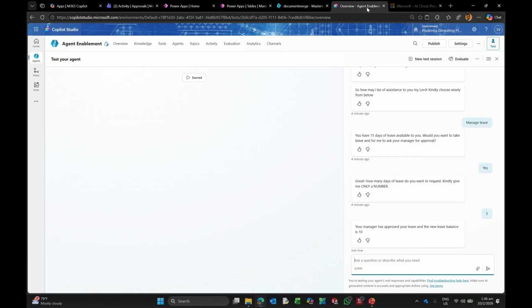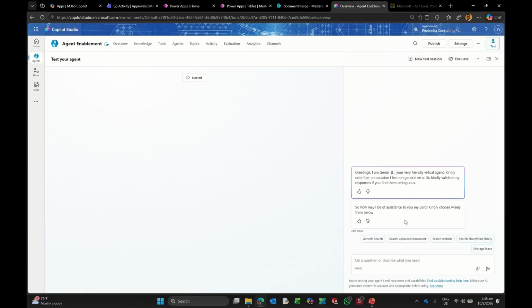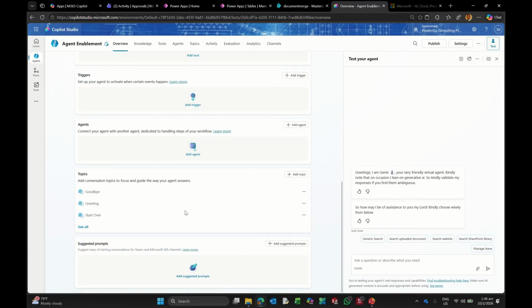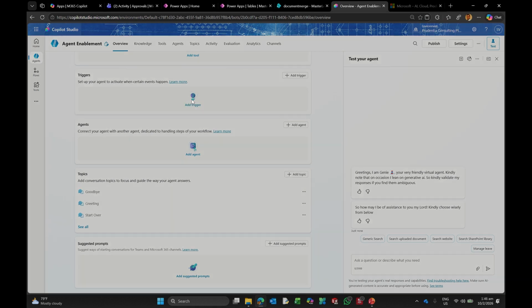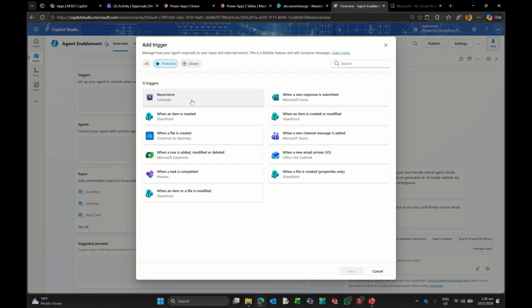Right now, we are basically triggering the bot. So if I say new test session here, you see the bot is just triggering by itself, right? Instead of doing that, if I go to the overview here, we could trigger it up here from a variety of sources. As an example, when an email is sent to you, right? When a new email arrives, with a PDF attachment or something, you can trigger a flow. That's a different session that I'm going to actually do.